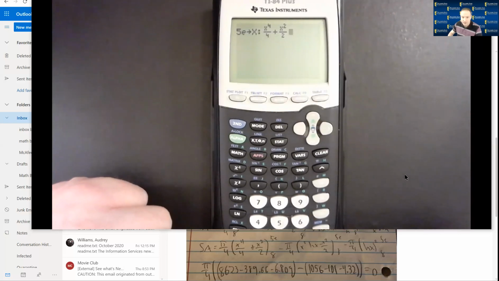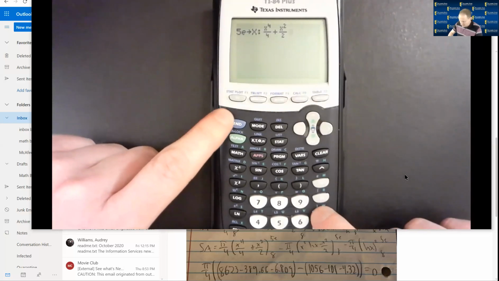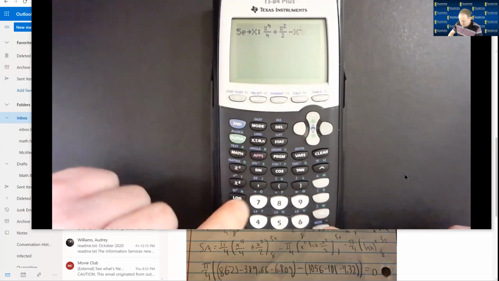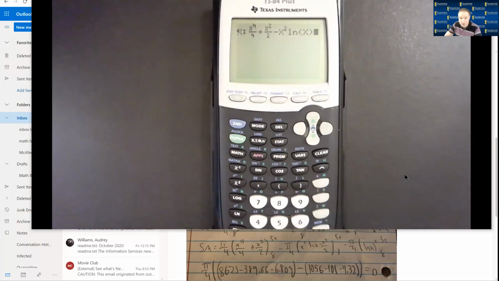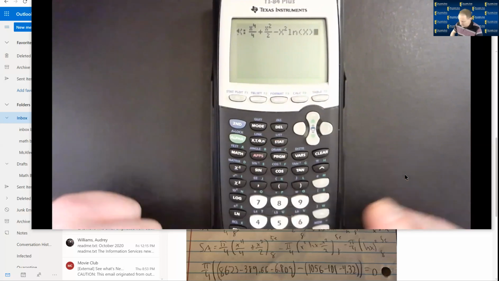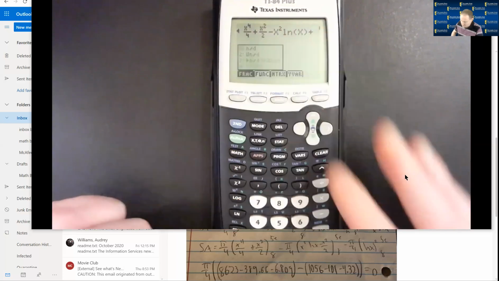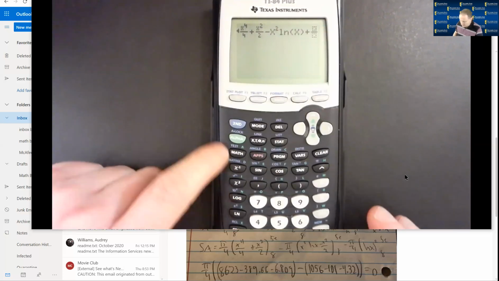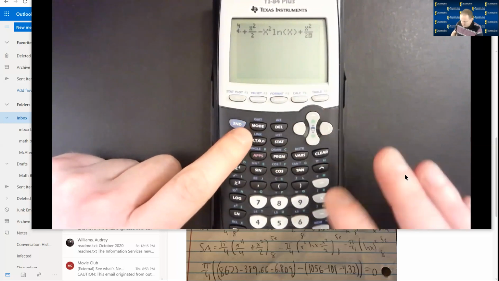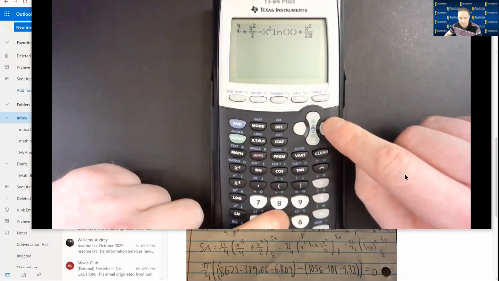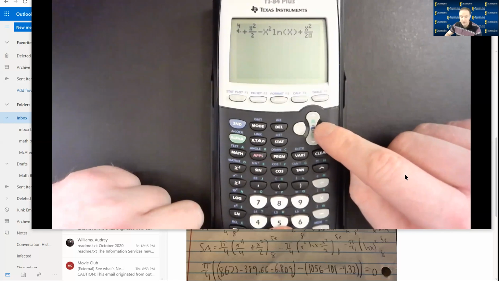Minus x squared natural log of x, so minus x squared natural log of x. We'll close the natural log of x out, we have to. Now, please keep in mind that next term has to be plus because it's minus a negative. So plus alpha y equals, and we'll have our fraction, again, x squared over 2. I wish I would have combined that with the other x squared over 2 term, but this will be okay.